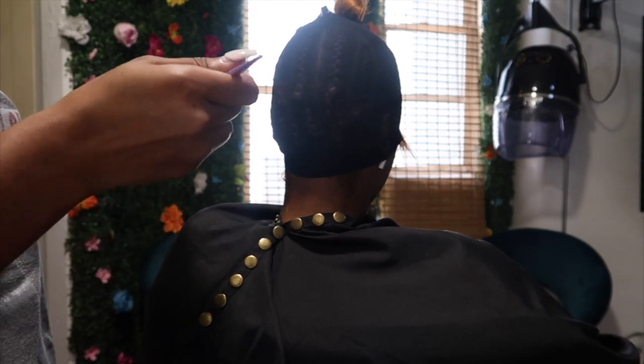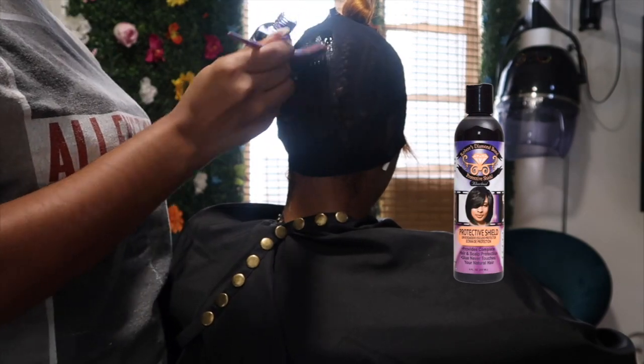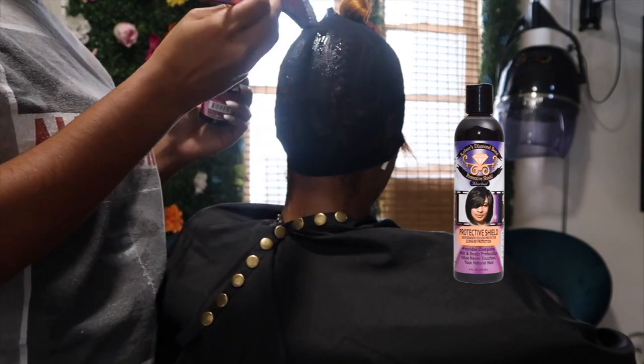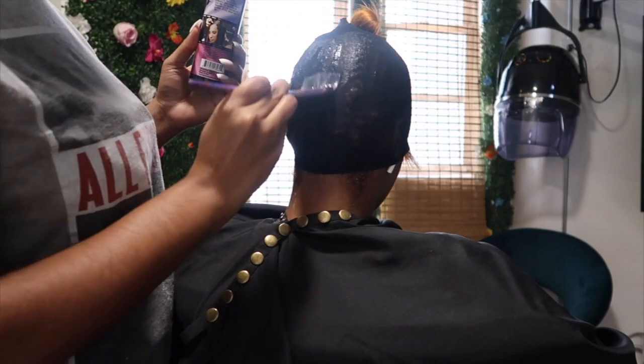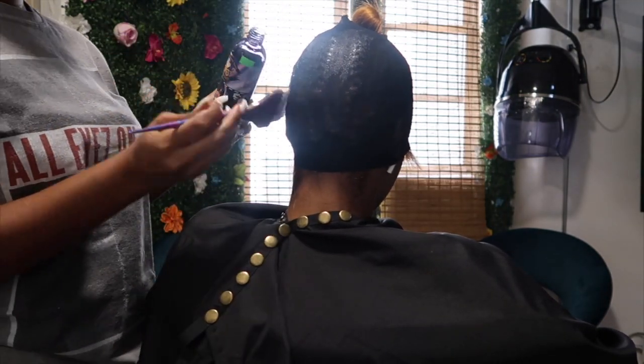And I just showed you guys the product that I'm using. I'm going to put a picture on the side because I honestly don't remember the name of this thing. I never remember the name. But they have it in clear, so if you have blonde hair, you can use the clear. They also have it in black.